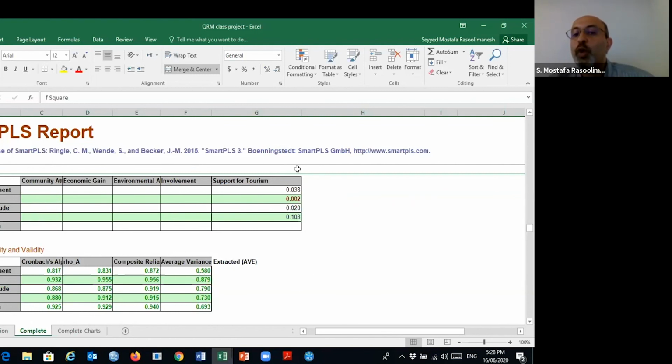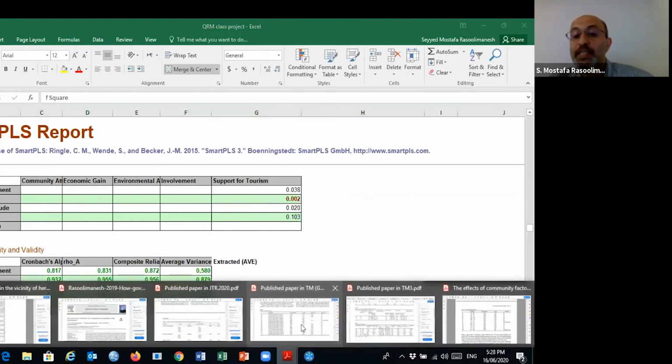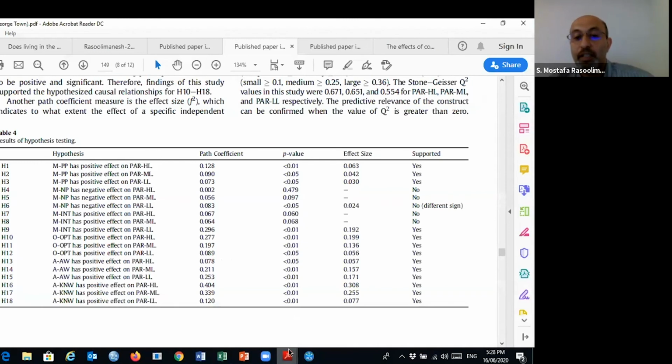If you want to add F square, it's good to add it to the hypothesis testing table. For example, in this table we included effect size. So you have path coefficient, you have p-value or confidence interval bias corrected or confidence interval, and you can add effect size.